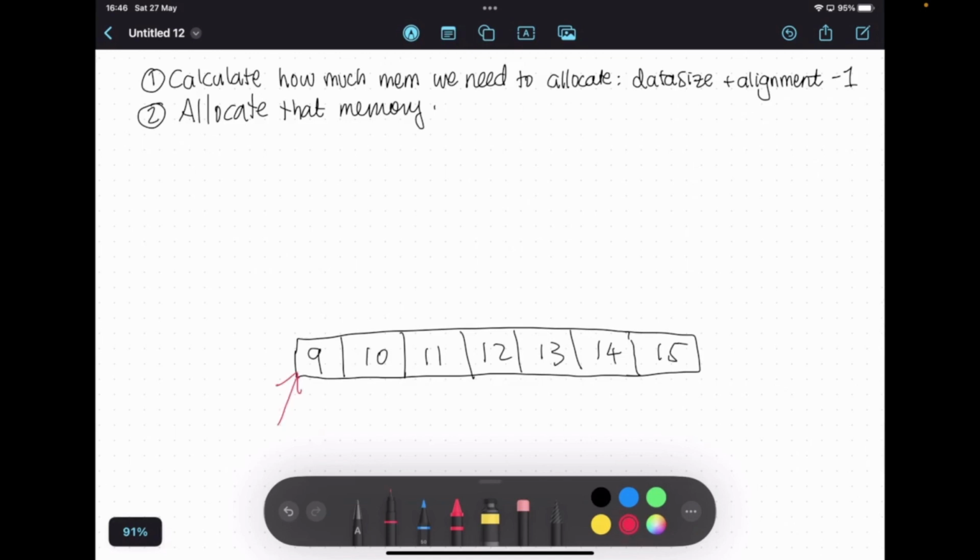So we've got enough space, but our pointer to the memory could be pointing to an address that isn't aligned still. So now the next step is to calculate by how much we need to offset.